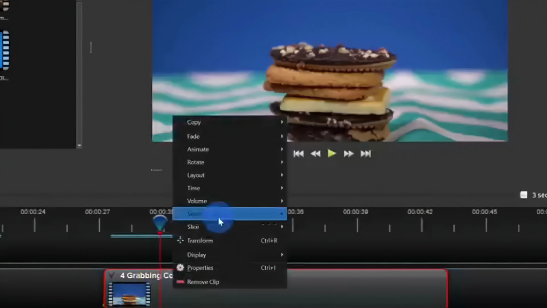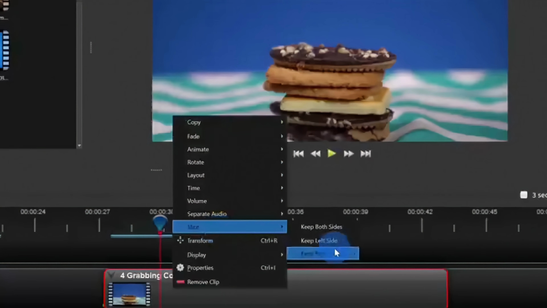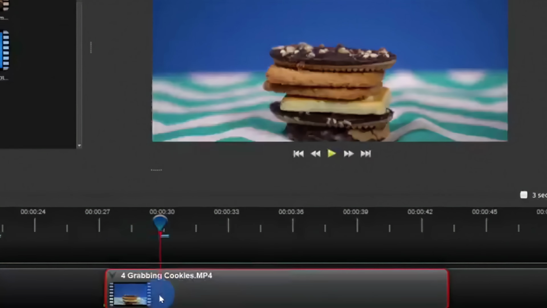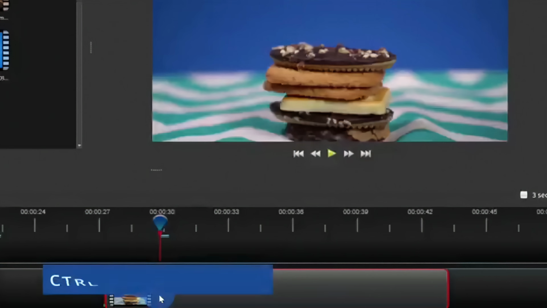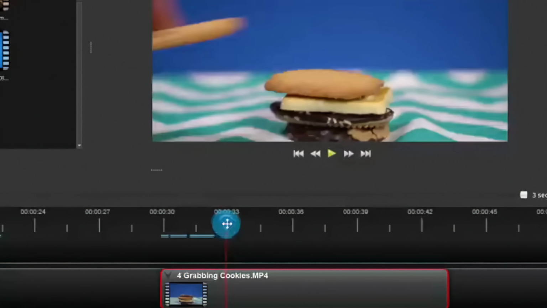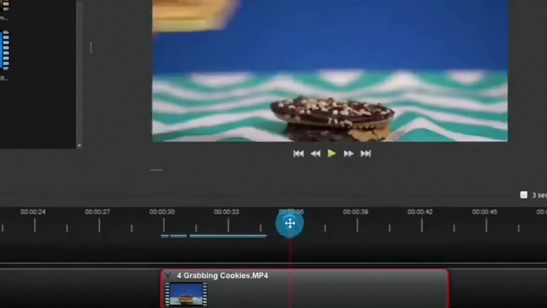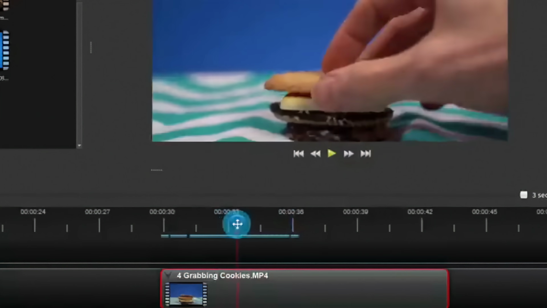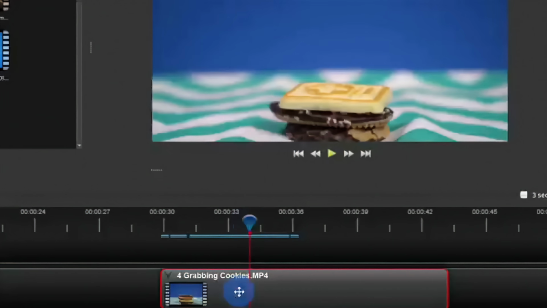Now once again, I could right click, I could go to this menu and I could say keep right side. But we could also use the keyboard. And for this, I'm going to press Ctrl J. When I press Ctrl J, it keeps everything to the right and it removes everything to the left. And let's go down just a little bit here and you see my hand come in and a whole bunch of these cookies disappear. And yes, I did eat these cookies, but maybe we just need about that many.